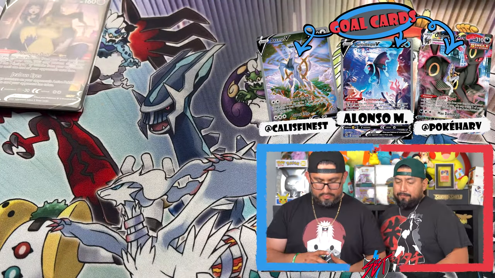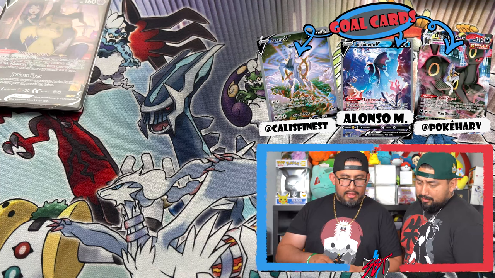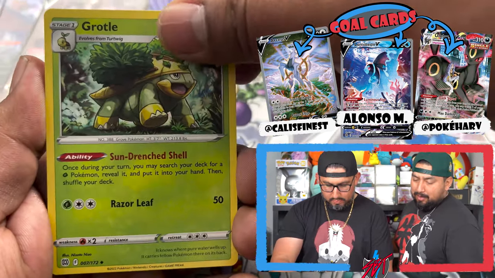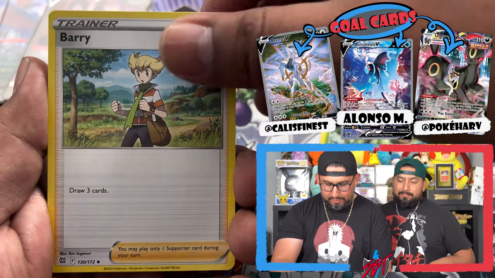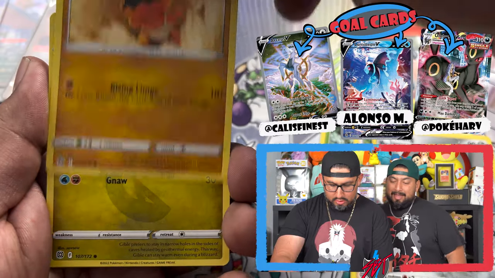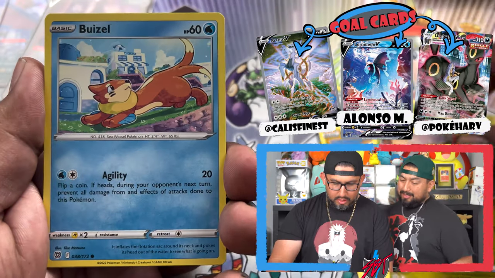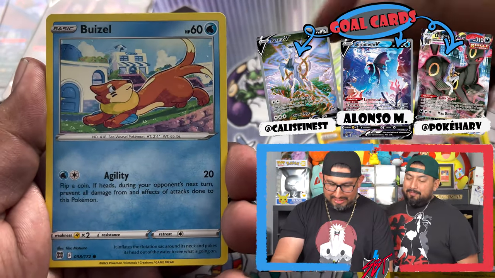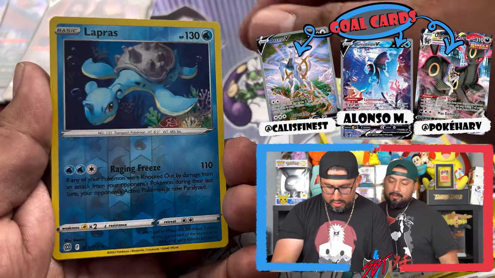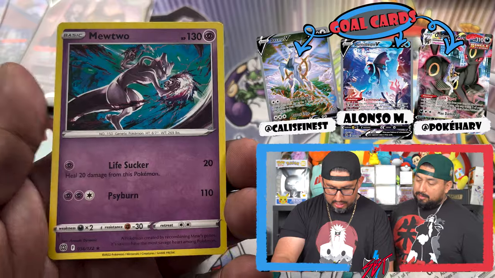So far, Water. That's your first hit, huh? No, I got the Honchkrow. Oh, Honchkrow. Well, I got the Raikou and I got a Crabominable, bro. Got Barry from Samsung. And I got a Dusk Noir. But I like that Mimikyu V card. That one looks sick. And it's Acerola, like sleeping. Hawlucha, a Lapras, and a Mewtwo.